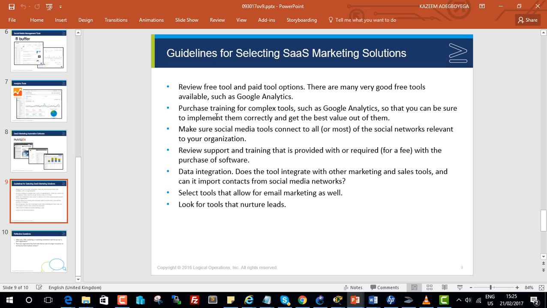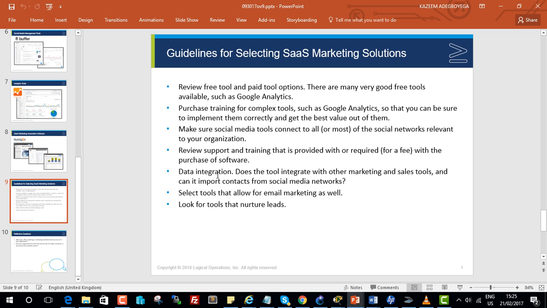You also want to look at training, right? Some of them will make you purchase training, as we saw earlier with HubSpot, right? So HubSpot comes with onboarding charges, while the one from Salesforce doesn't, right? So just make sure that you're doing a good comparison, and then come up with a decision that is really going to fit into the budget of your organization.